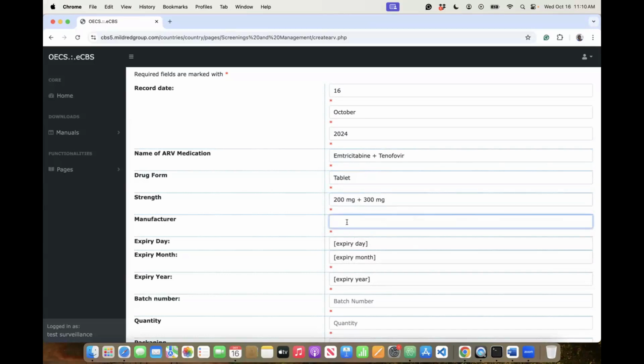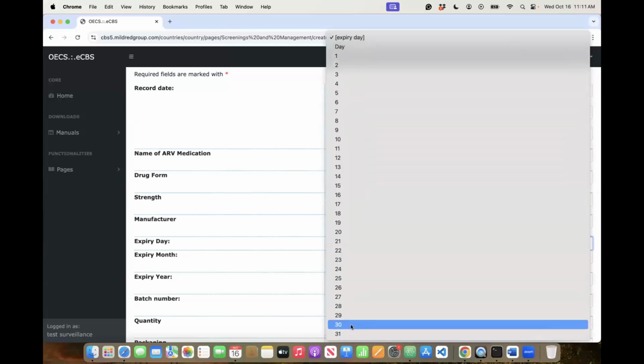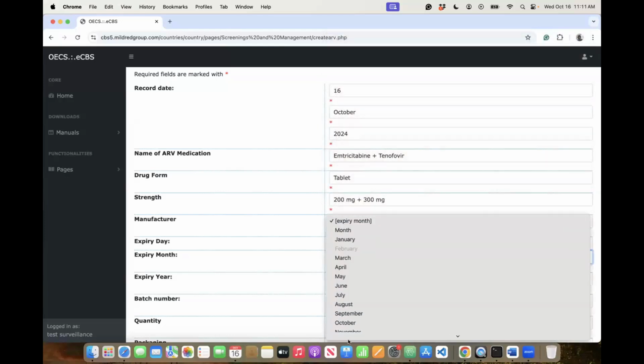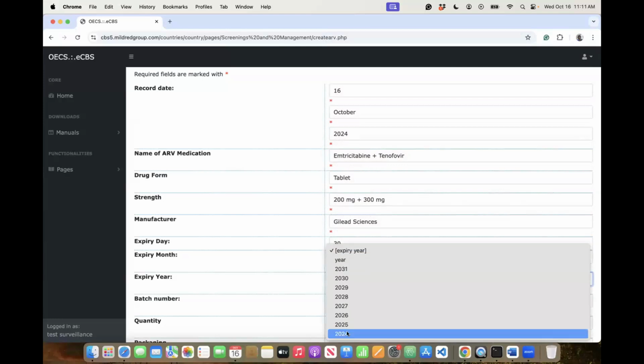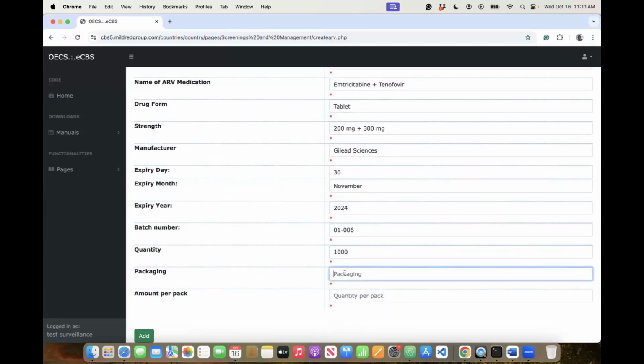The manufacturer of this, let's see, is Gilead Sciences. The expiry day, we'll just use 30th of November 2024. The batch number, the quantity, 1,000, and then its existing packaging, bottles. And it is 30 per pack.